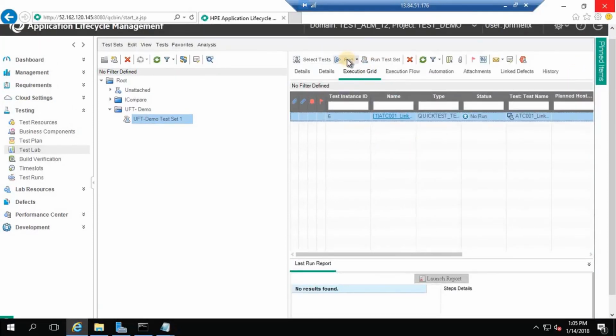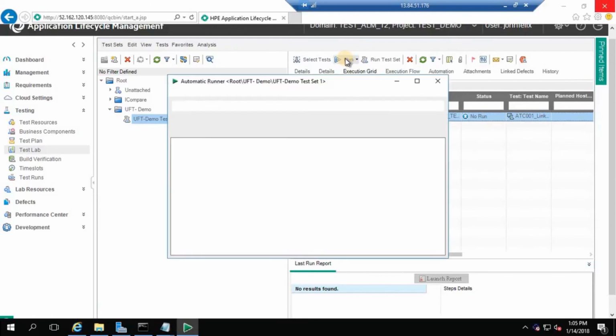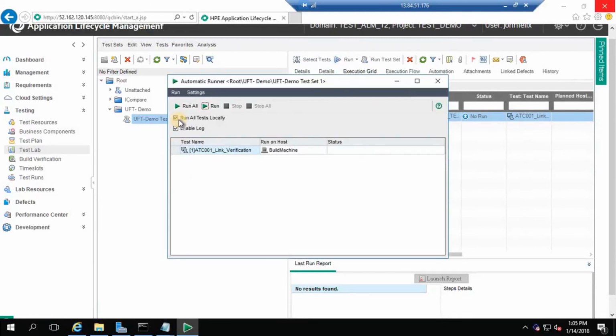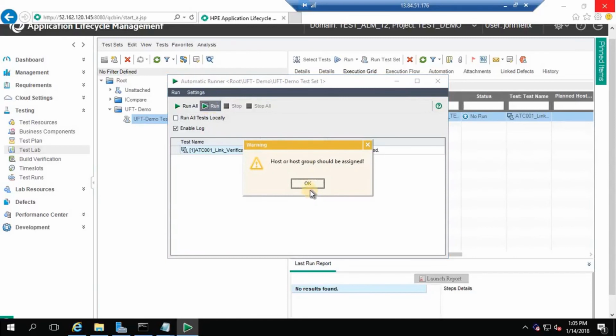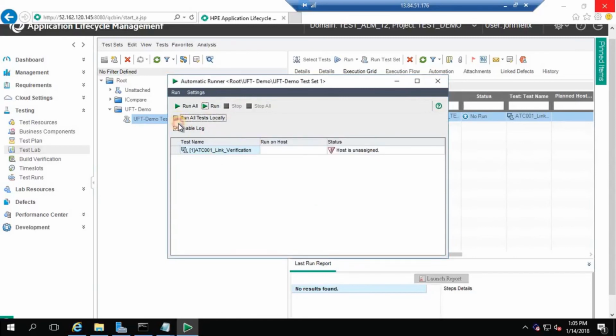Okay. Now click on the run button. So here you have an option to run the test in a remote machine. Now for this demo, we will run this test case in the local machine. Click on run button. Oh, locally. So now the test case will be run in local machine.